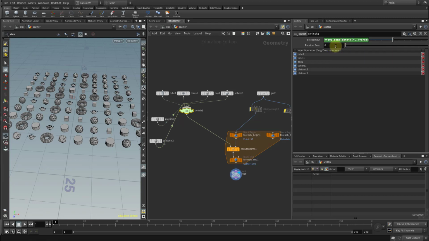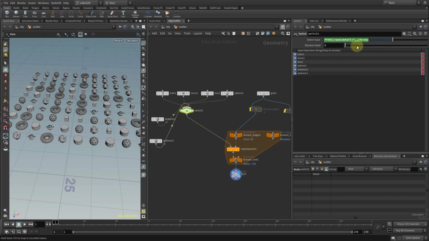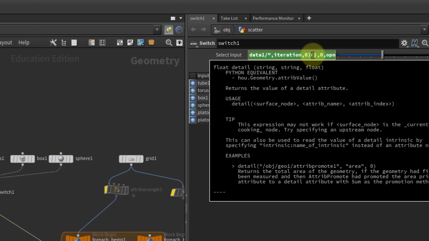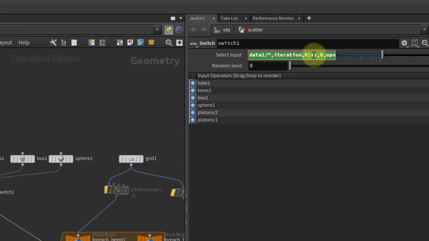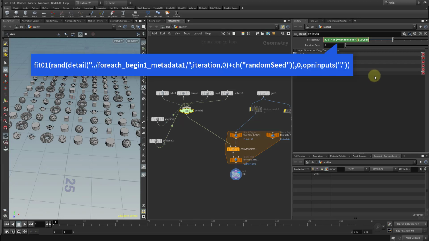So what I'm going to do is take this information, right click on it and copy parameter. And then in here, it's going to move forward until I put my cursor between these two parentheses. Okay, I'm going to put a plus and then right click and paste relative reference.